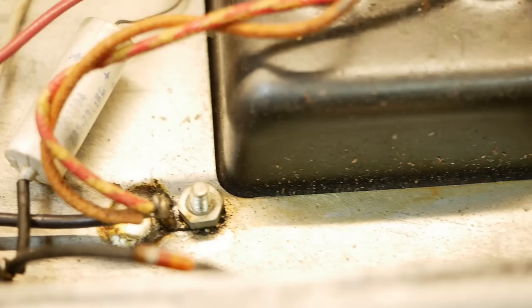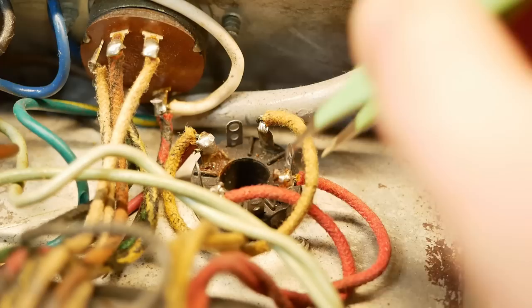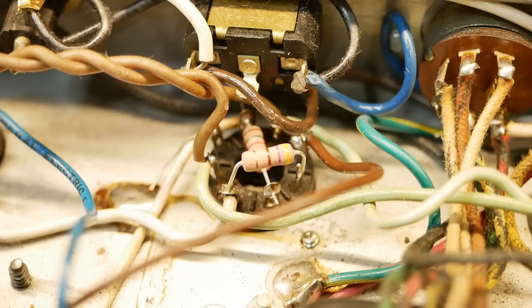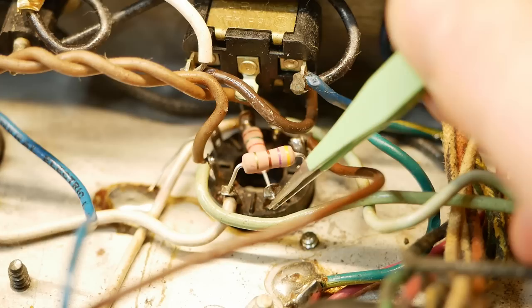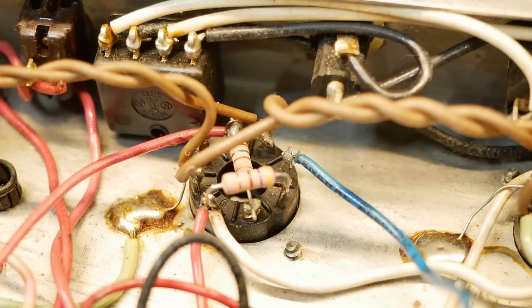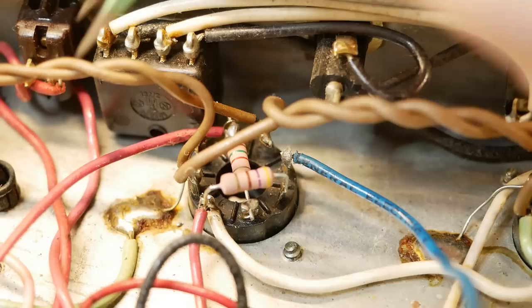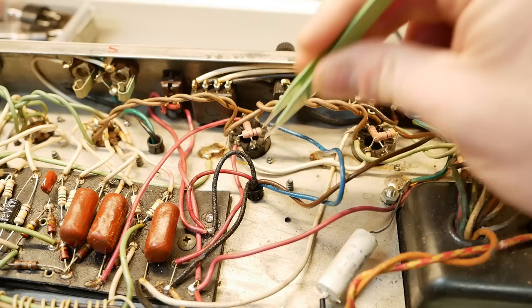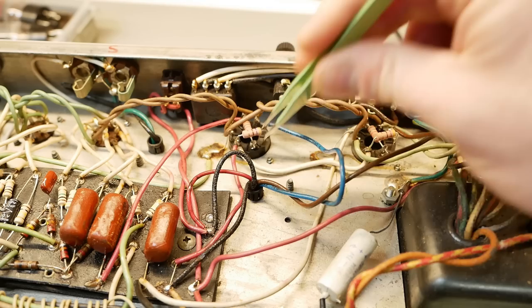I'm going to rework the bias supply and replace that cap and diode — I'll just replace the resistor too. The bias supply is not somewhere where you want to maintain vintage value. I'm also going to do what I do to every valve-rectified amp these days and put some backup diodes in line with the plates, just in case this rectifier valve ever fails so it won't deliver AC to the rest of the amp. Someone's replaced the screen grid resistors and grid stopper, but the wires are just passing straight through the eyelets. Luckily there's enough length that I can twist them around and re-solder for a proper joint, otherwise it will crack over time. There's some melted wires, but that's par for the course. On amps everyone's had a go at, no one can seem to stop themselves from melting the jacket.